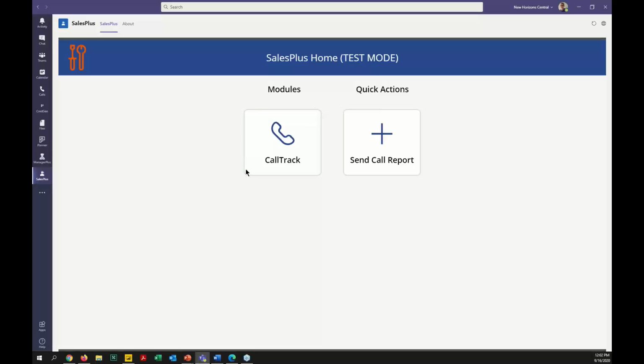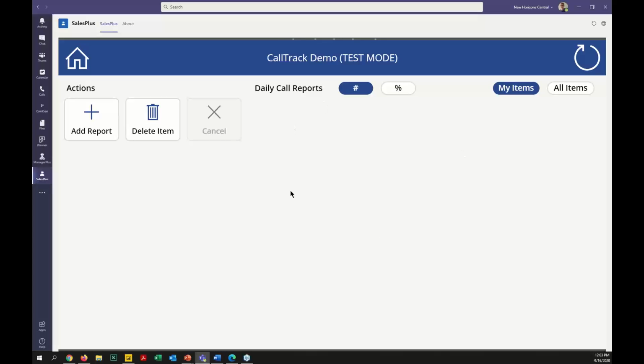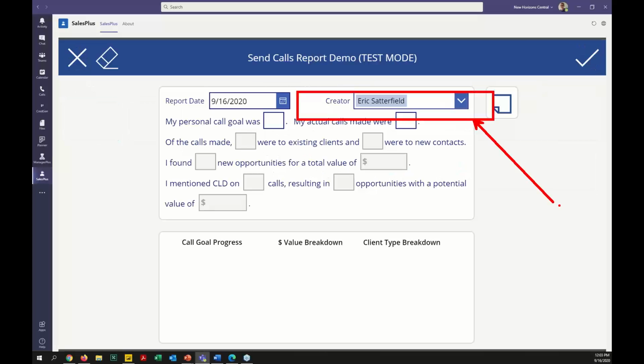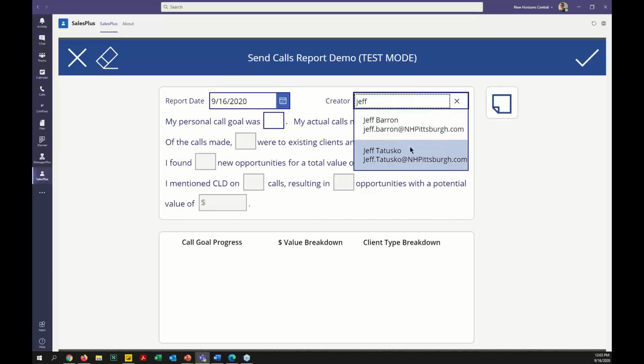When a person goes into this call track environment and is wanting to submit a report, kind of like we were looking at for the session, it has some information related to this. When I add in a report value, I can create a drop-down list that determines the creator. So if it's something that you want to let people swap out who's in charge, all I would have to do is click on this, and then I could search for a different user. I could search for Jeff, who is my supervisor, and I could add Jeff as the person overseeing this item. Now, that's, of course, if you already have that built into your list and it's not out of the box, but it's easy to set up. It's just a person column, works in Power Apps as well.